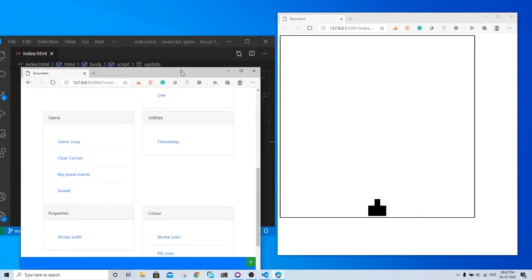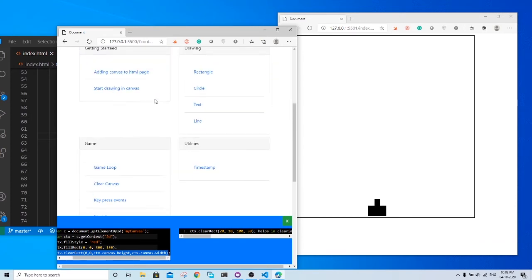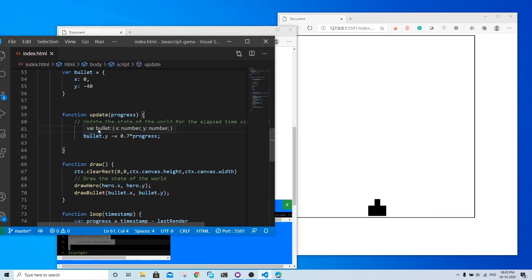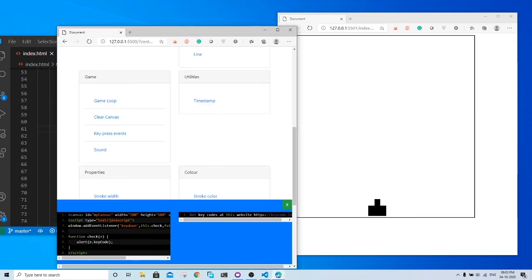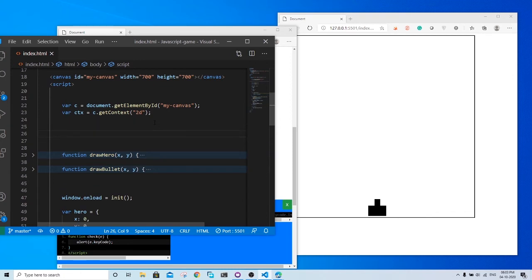Now I want to shoot the bullet only when I press, say, the space bar. So key press event is going to help us with that. Okay, so this method needs to be initialized at the beginning.